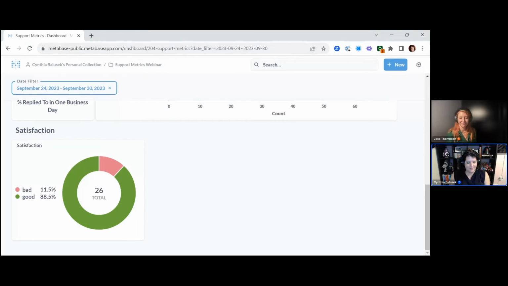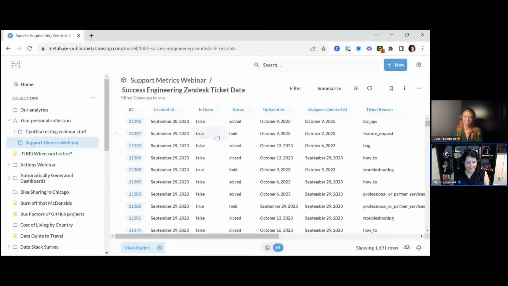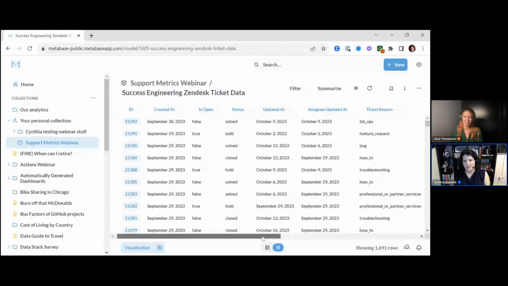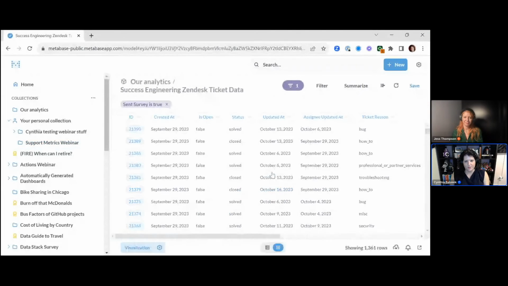So I want to go ahead and create a response rate survey. So I'll start with a response rate graph. And so look at the ticket data again. We have a column, again, this is not a column that Zendesk has created, but it's something that we've created in our model that says sent survey. And so I'm going to say true, because I'm only concerned about the people who were sent a survey. And then what I want to see is, if people filled out the survey, what does that percentage look like compared to people who did not fill out the survey?